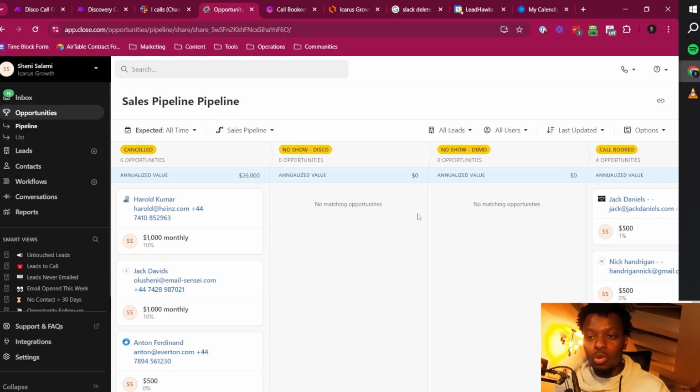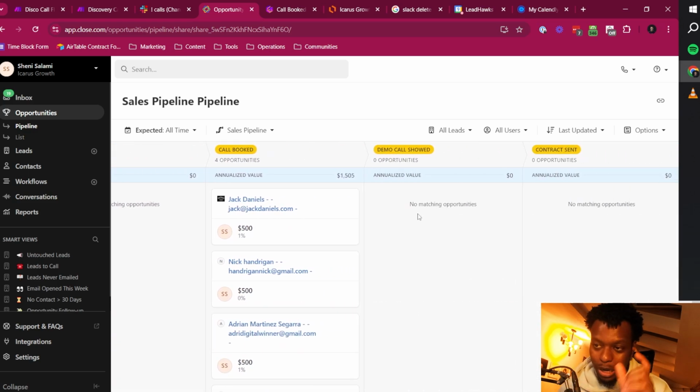It's a manual opportunity pipeline stage called demo call showed. So we don't actually need to move things from call booked into demo call booked because we don't need it, and especially not necessary for the way that reporting is lined out. So we're basically going to take call booked and demo call showed, and when we make the demo call version of the exact same scenario, we'll then just remove all of the opportunity stage stuff inside of Close.